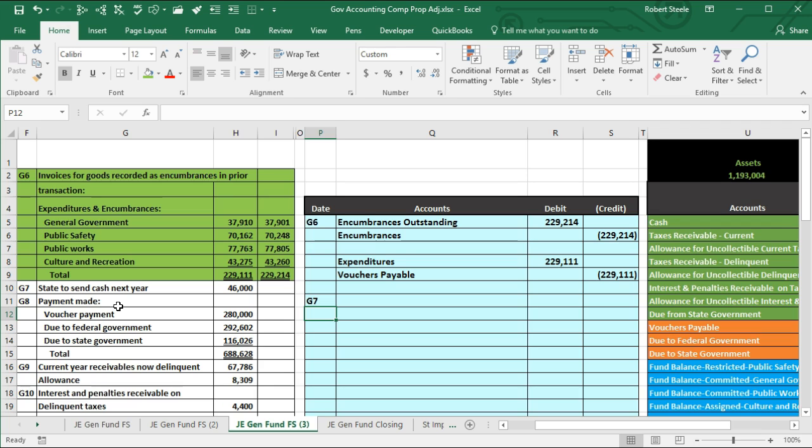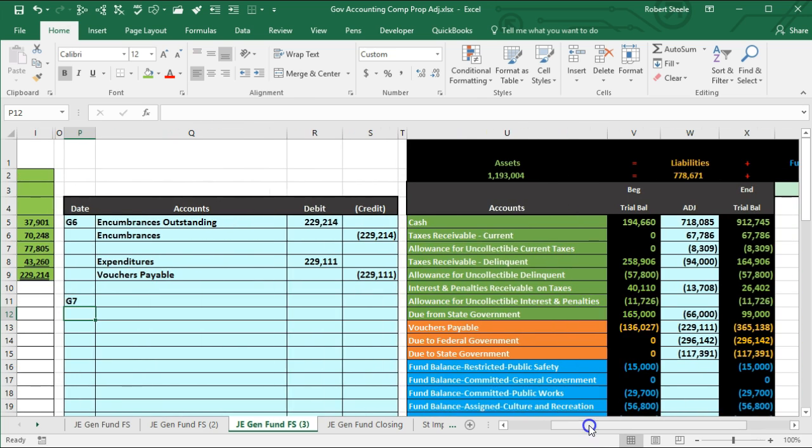So we're basically saying that the state has an obligation to pay cash, and therefore we can expect that at this point in time. It's kind of like under an accrual basis where we would say the work had been done. At this point in time, if we're saying the cash is going to be collectible, that's the point in time that we're going to basically record the revenue and the fact that the money is now owed to us and we expect to receive it at some point in time. Therefore, we're going to have to record an asset, meaning a receivable. So it could be kind of like accounts receivable, but we're going to make the asset called due from state government, what is then received from us due to the obligations that have been set up.